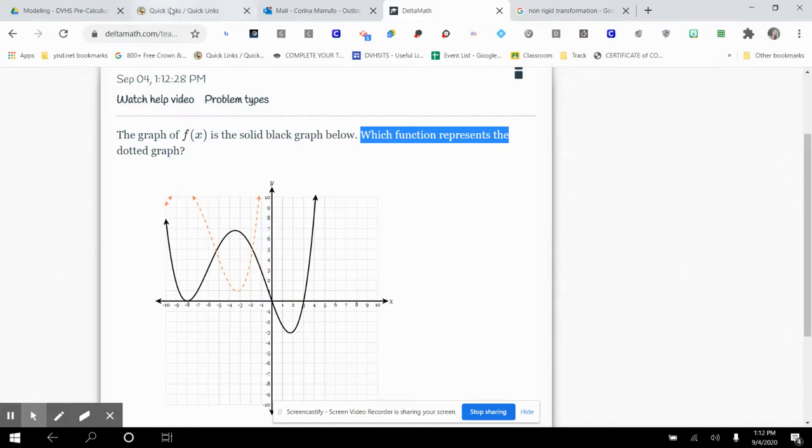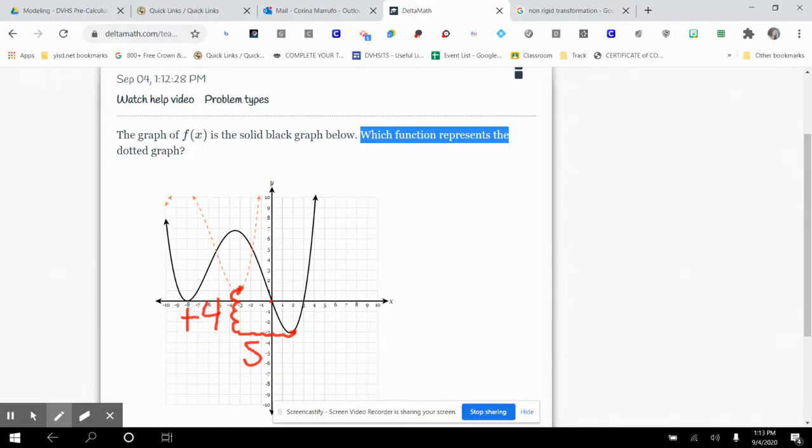So let me get my drawing tool. What would be a good point to verify with? I think probably this one right here. So this is at 2, -3, and it moves over to this point right here. That's like an equivalent point. So if I check, it moves 1, 2, 3, 4, 5 units to the left. And then it moves up 1, 2, 3, 4. It moves up 4. So because we moved up 4, we're looking for something that's plus 4.